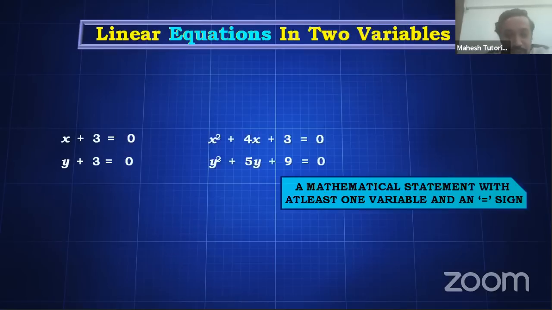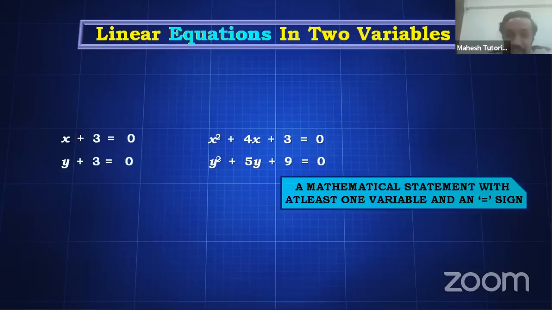Chalo, now quickly let us move towards the next example. Everyone look at the next mathematical statement: x square plus 4x plus 3 is equal to 0. Now students, tell me whether this mathematical statement contains any alphabet. Yes. So the first condition is satisfied. It has at least one variable. Acha, tell me, does it contain an equal to sign? Yes. So even the second condition is satisfied. If both the conditions are satisfied, students, iska matlab even this mathematical statement is an equation. Perfect.